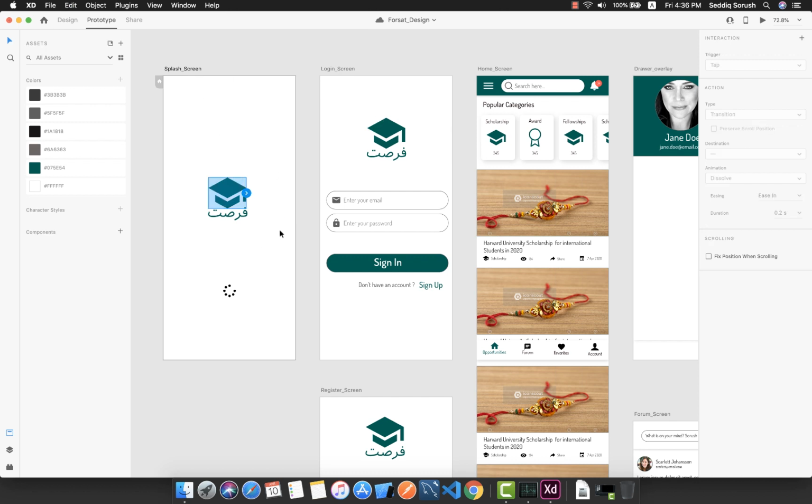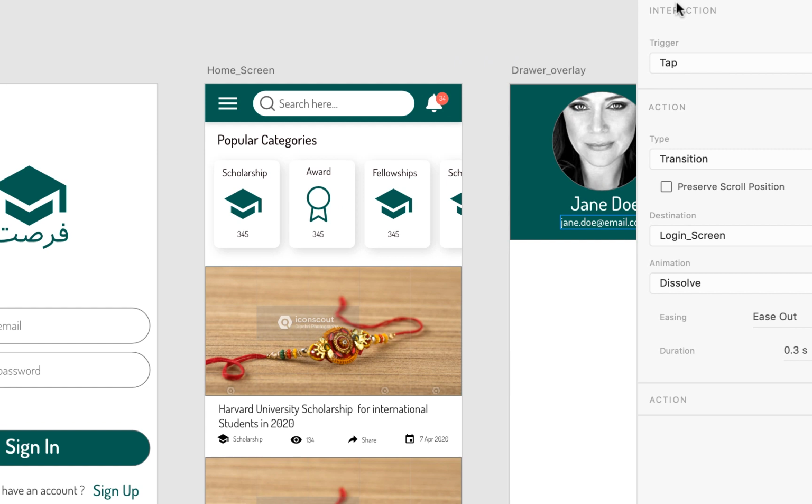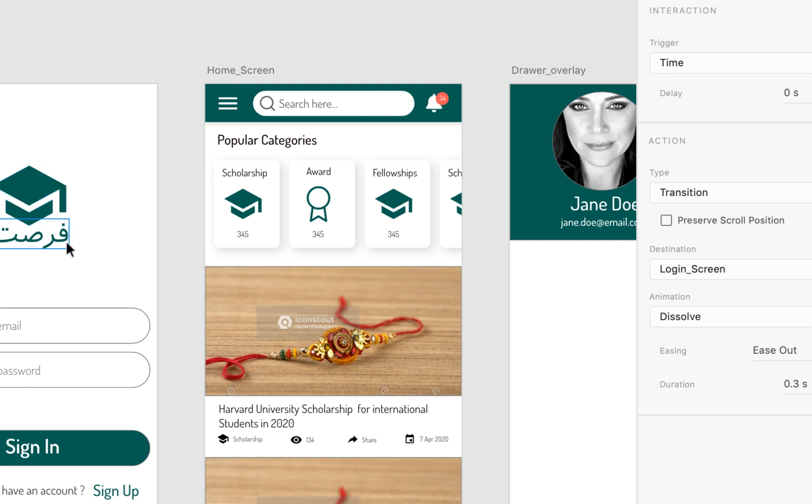But I'm going to select the whole screen and put it here. Also the trigger: you can see some properties here. The trigger is whether by tap, by drag, or by time. I'm going to select time because I want to show our splash screen for some time, and then navigate automatically to the login screen.